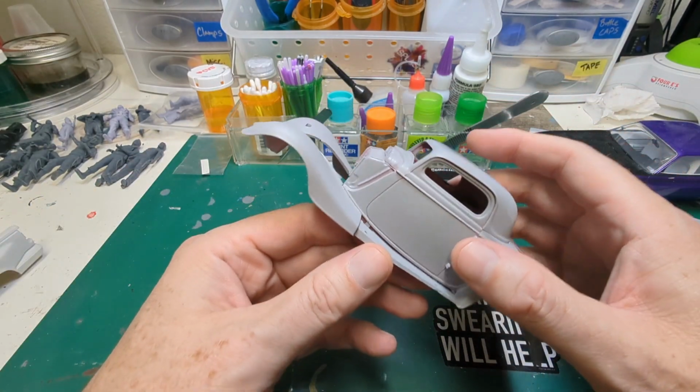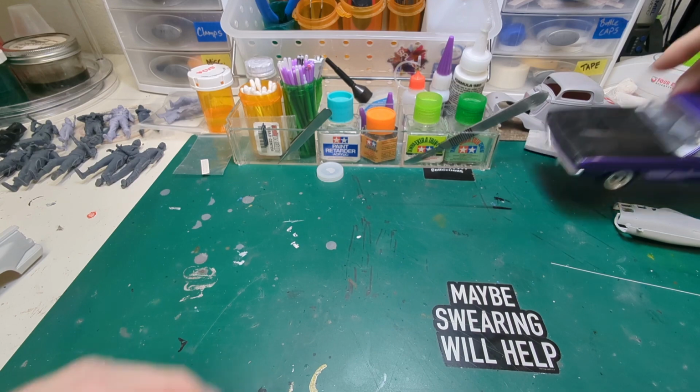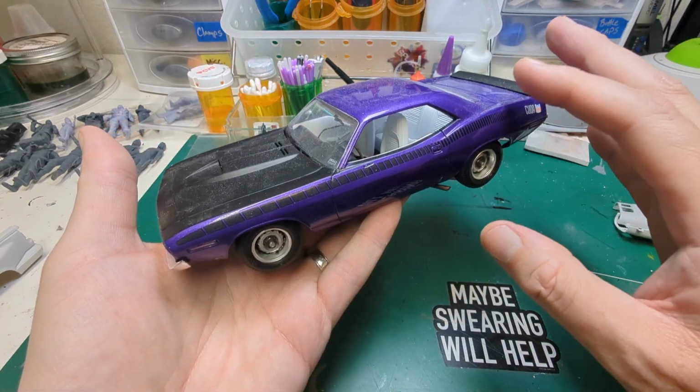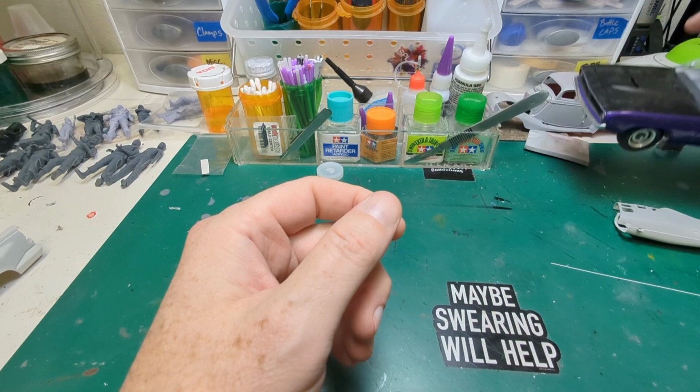Everything else in the model is done, chassis and everything else. We just have to get that body to look good and put some color on that. This little dude here, I don't think I've done a video on this in a long time, but the mirror fell off, and then the little winglets in the front here fell off. So he's waiting to get those glued back on.